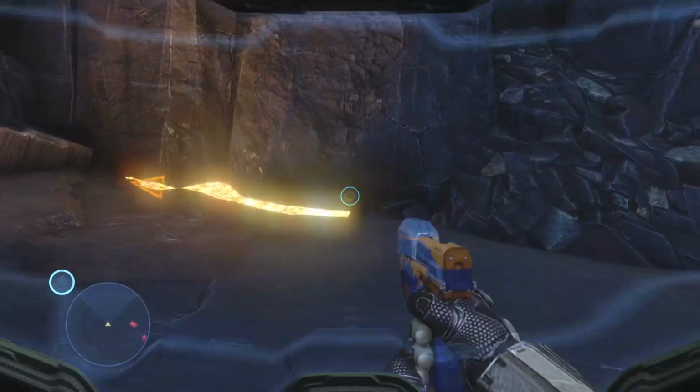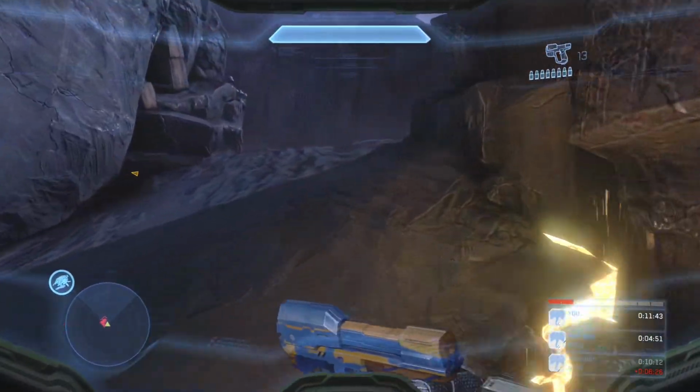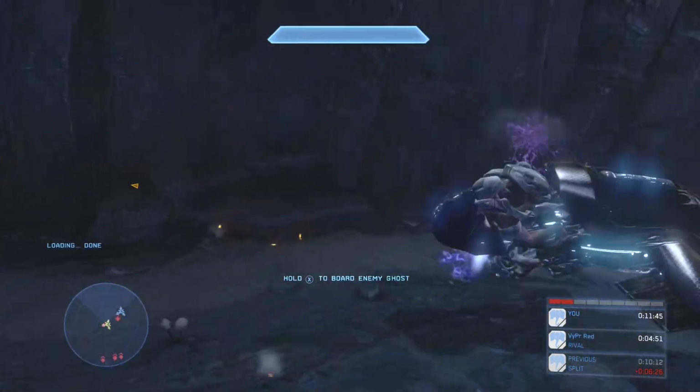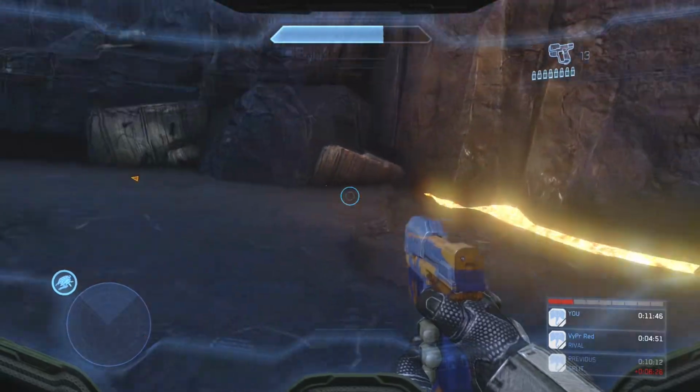Previously, it was thought that shooting these watchers here could save you time, because if you get shot, you get staggered. But actually, if you shoot them, you lose more time than what you would lose not making this ghost. So let's go over this here.